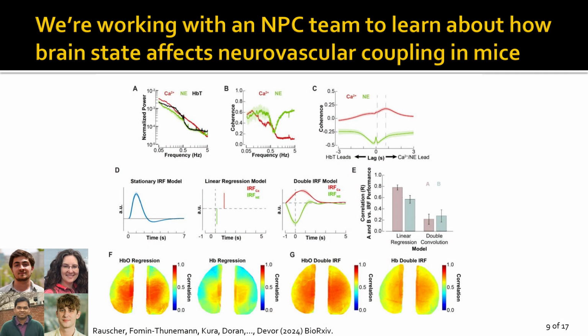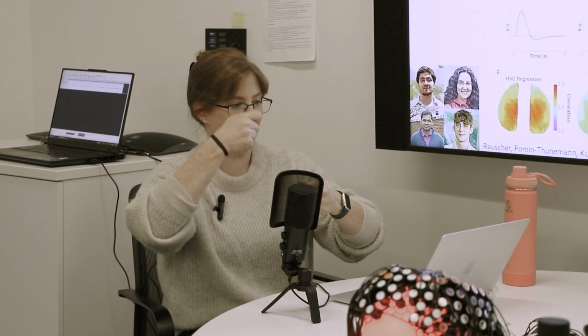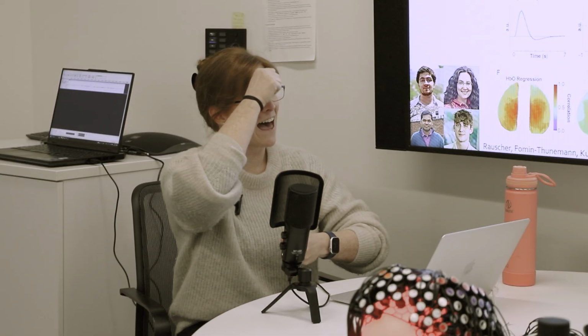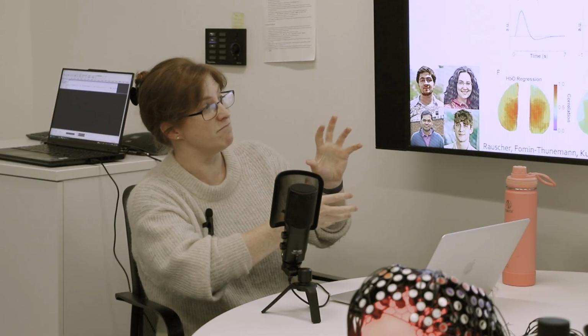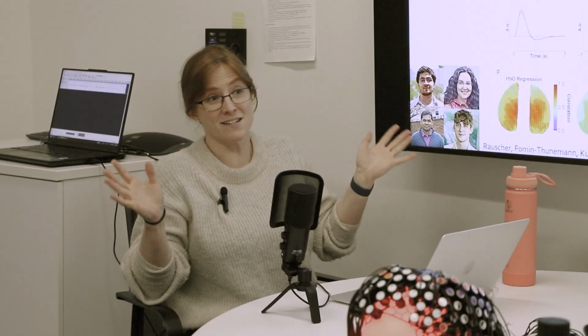Okay, so what we had in this paper is two responses. There's a response to norepinephrine and there's a response to brain activity. And we tried to find an interaction. The interaction would be that the response to calcium changes depending on the norepinephrine level. And that interaction, our data didn't support, right? We didn't have the statistical power to detect that. That doesn't mean it's not there. It just means we didn't have the statistical power to detect it.